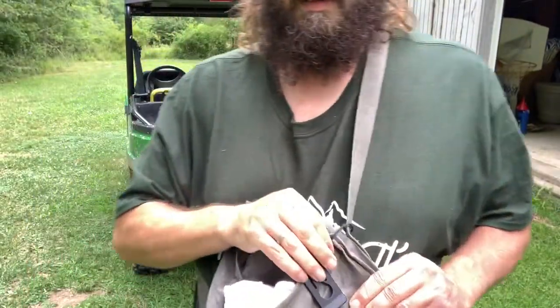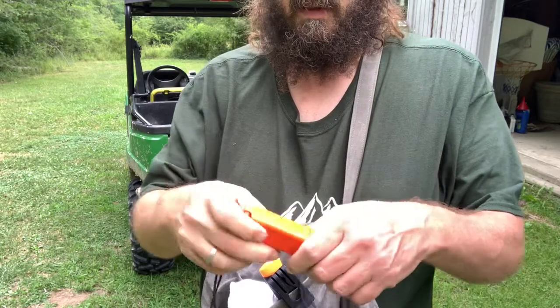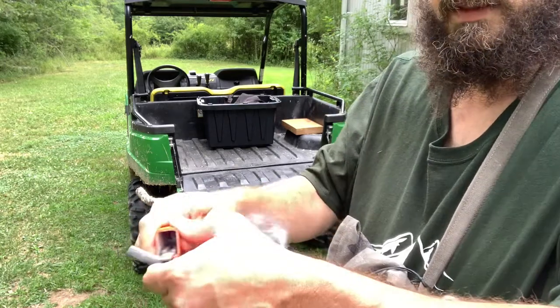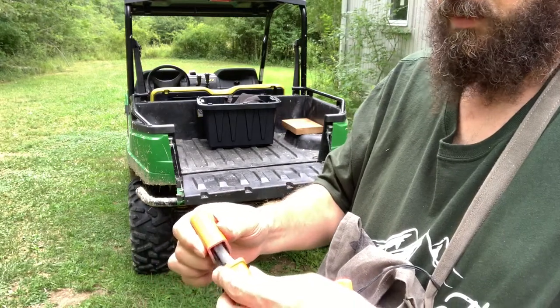Let me show you the dummy cord I've got here, right around here. Dummy corded on here, I've got a Strike Force ferro rod. See that right here? It's a very hard ferro rod, and so I like to use this thumb press method. See how easy it is for me to get those strikes just by pushing with my thumb. And this is a good ferro rod. I typically prefer the softer ones, but in this case, I use a hard one. But just dummy corded, I've got this ferro rod, so wherever I am with this haversack, if I need to, I can light a fire. Chances are I'm not going to need to do that. But knife, fire, good stuff to have. So let me put this around my neck for a moment.